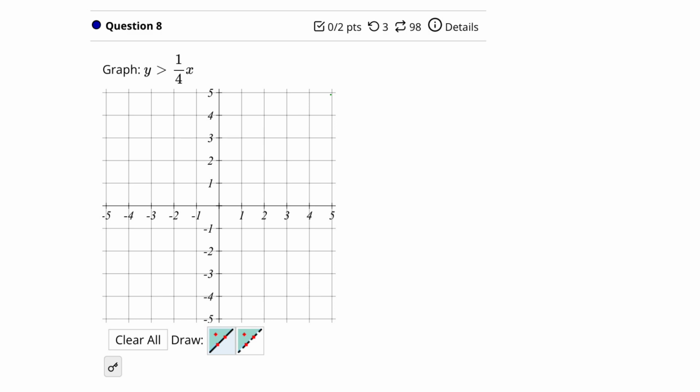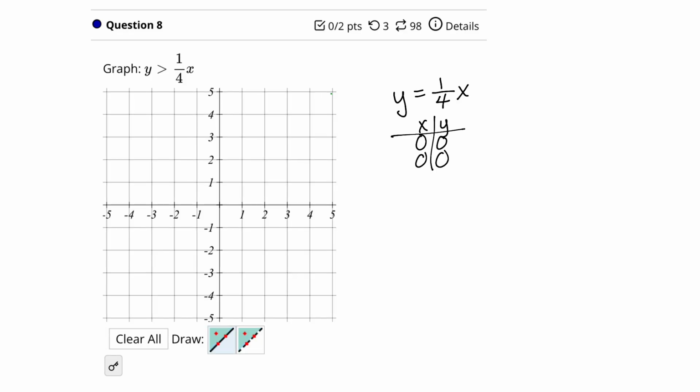This one is just a little awkward because of one thing. If you are graphing this using your intercepts, put a 0 in for x, you get a 0 for y. Put a 0 in for y, you get a 0 for x. So that is not helpful in the slightest. Okay, so you get 1 point, and from there you don't know where to go.